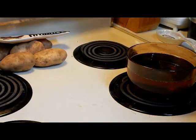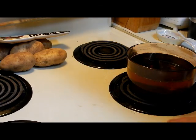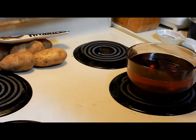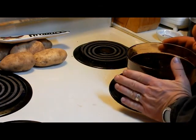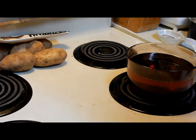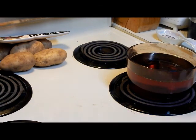I know you didn't hear my last statement, but the taste is excellent. I would compare it to maple syrup. I think if you served it and didn't tell people what it was, they wouldn't know the difference. But I still got the heat on it, and I'm not going to boil it or anything. All my sugar crystals look to be dissolved, so now I think it's time to ladle this out to show you what we got.